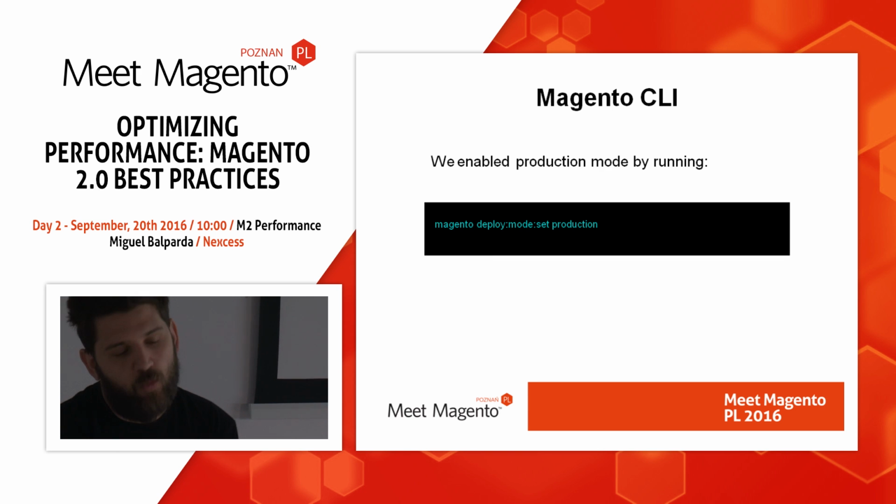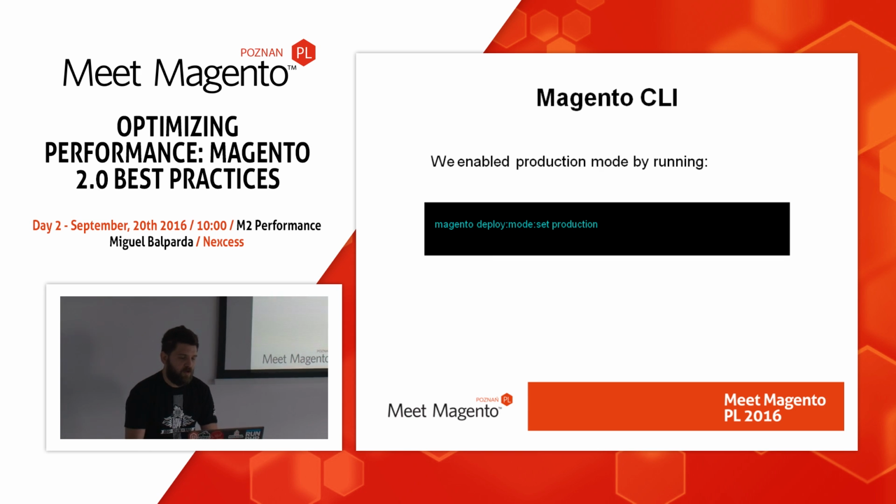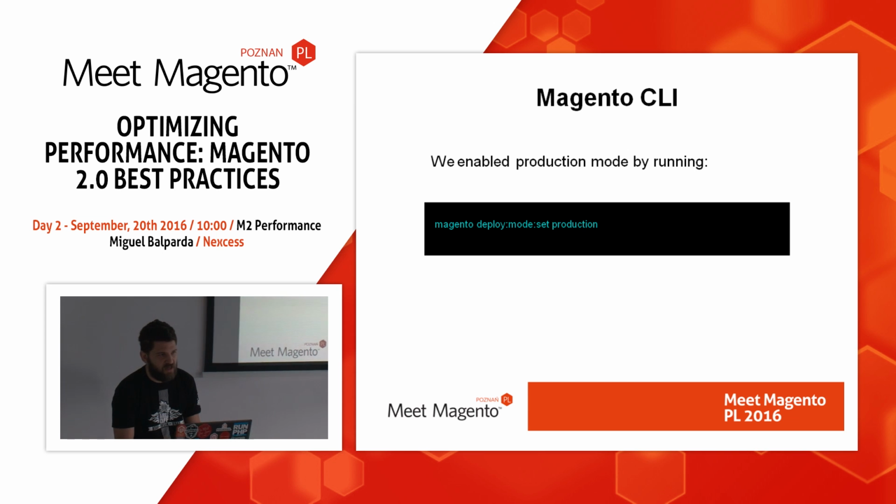And then we deploy in production mode by running magento deploy:mode:set production. Pretty simple, pretty regular stuff. This is what I call the Magento 2 best practices: Redis, memcache, Varnish, deploying static files, and production mode. So no big deal, nothing too strange.